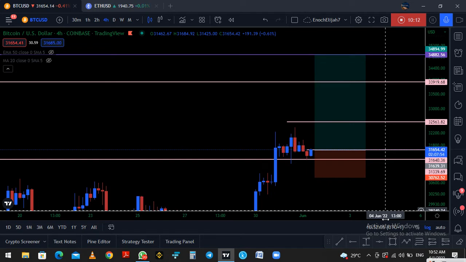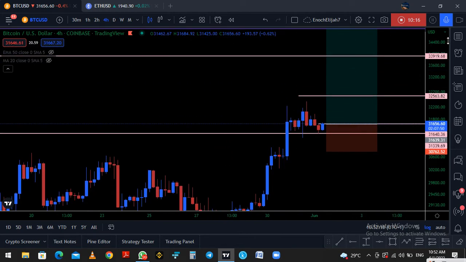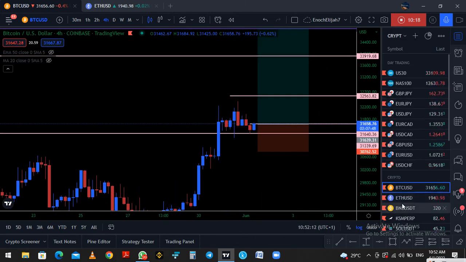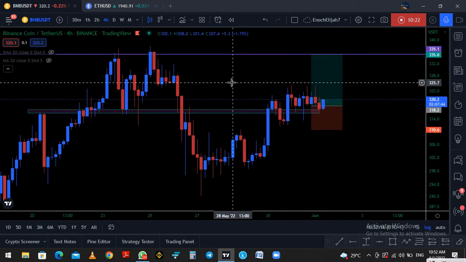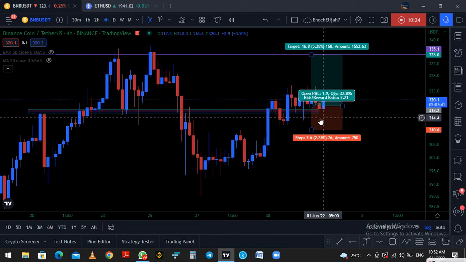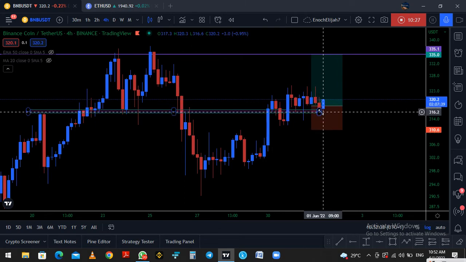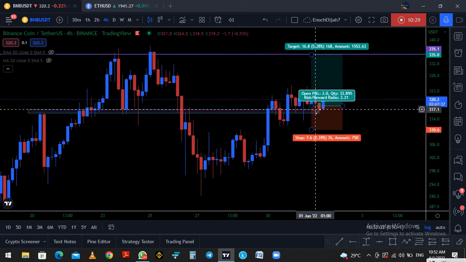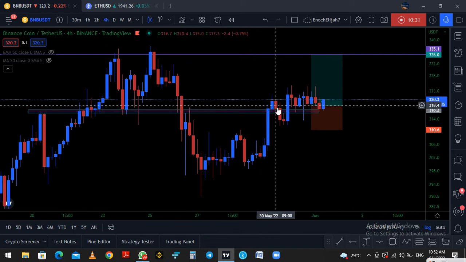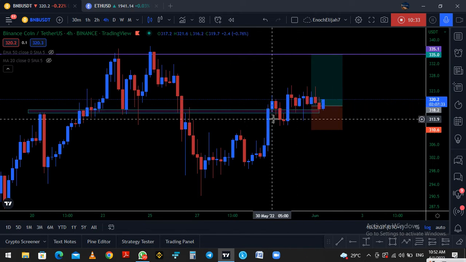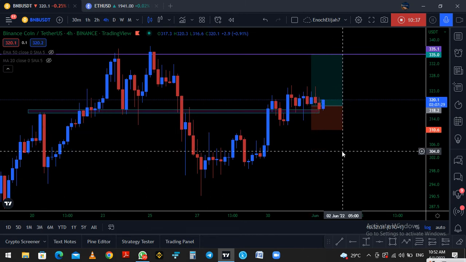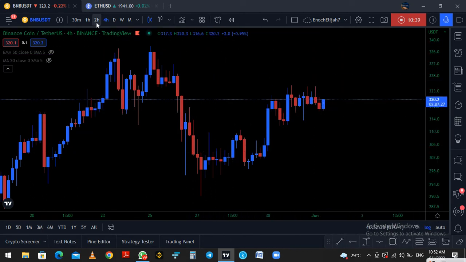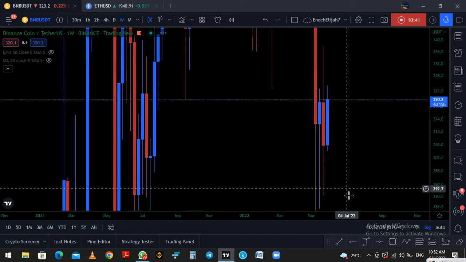Now I just entered the trade for BTC buy. So the next coin I would love to check out is BNB. Same process. Now I did this analysis for a student of mine yesterday. You can see I did the buy anticipation already. I did it for BNB. It's going to come to this level and buy from here. You can see what's already happening now. It's following the process.